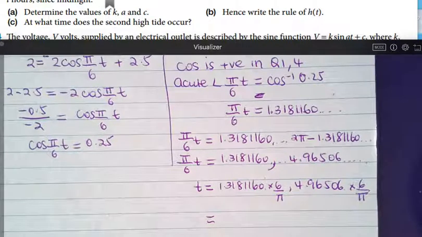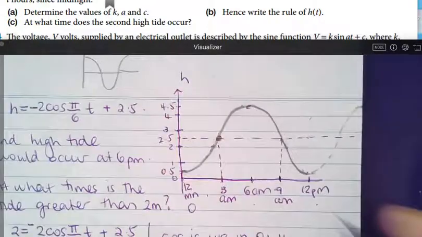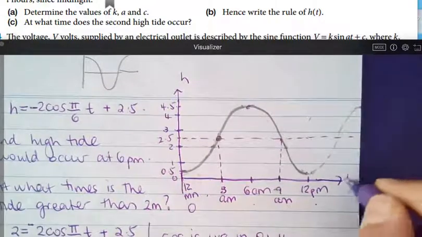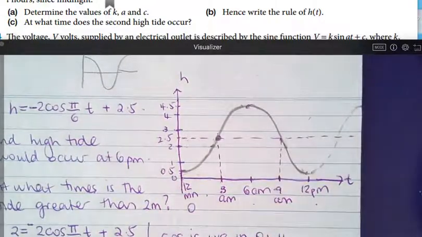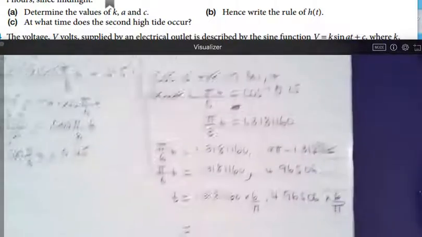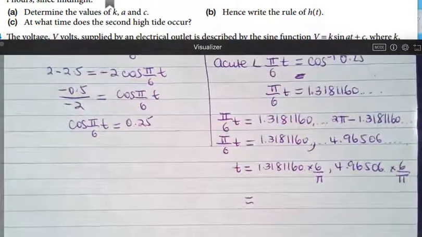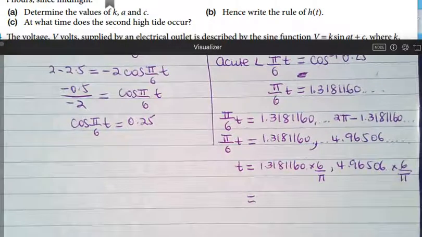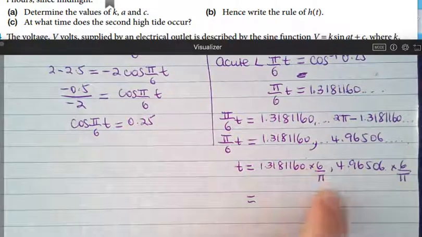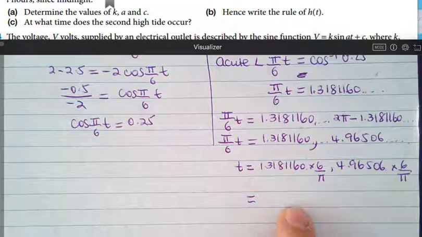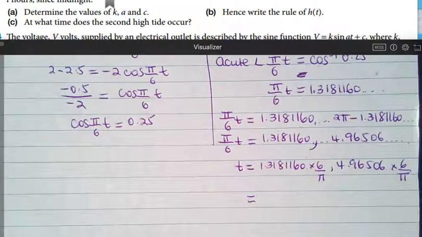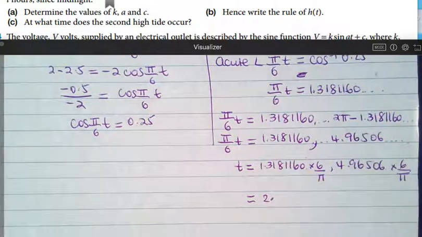Now, wait, coming back. See how this is in time and it's in hours? If you want it to the nearest minute, you've got your decimal time, but we've got to change it and press the DMS button for each one. So once you've got the first one, can you give me the decimal answer? And then we're going to change it using the DMS button into time. It should be just before 3. It should be 2 point something. Because we said just before 3 a.m.